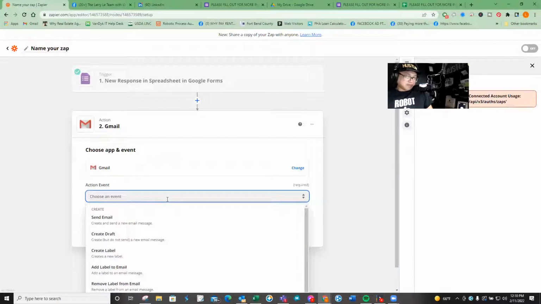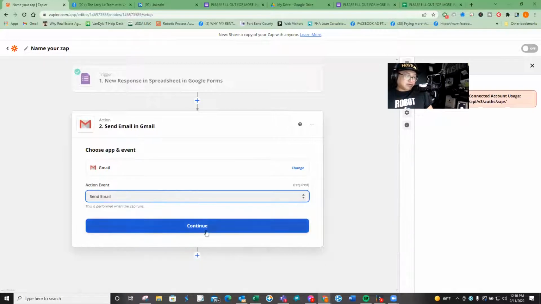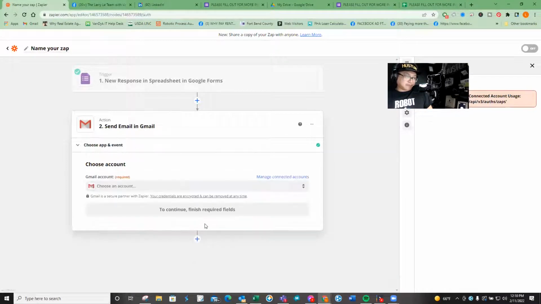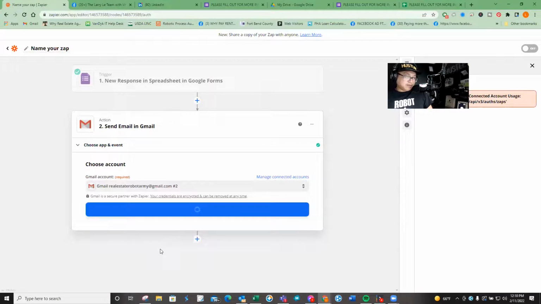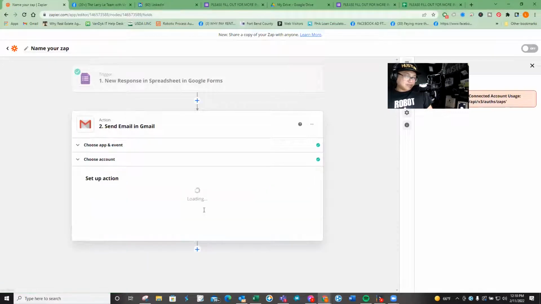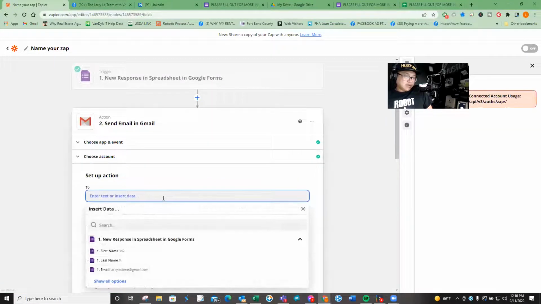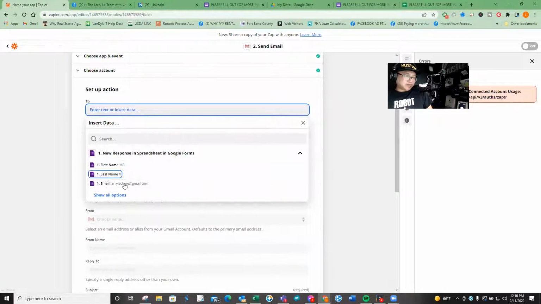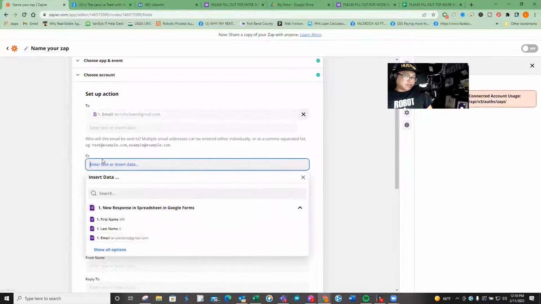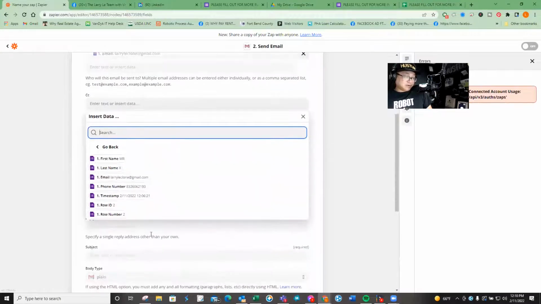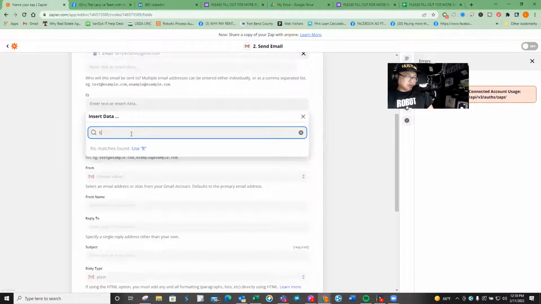Since I want to build a real Zap to show you, I'm going to do the whole nine yards and show you exactly what I do. The account is going to be Real Estate Robot Army, because it's not really a personal account. I want the email to be sent to Mr. X's email account, and I want to blind carbon copy. Let's pretend my real estate agent is me, so I'm going to send it to Midnight Mortgage.